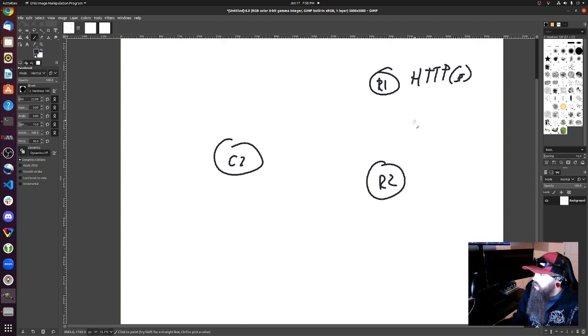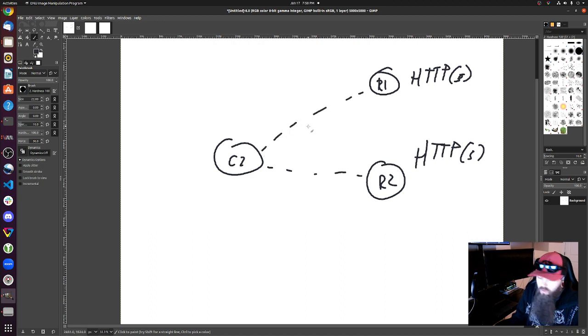Well, if you could spell HTTPS. And C2 will tunnel into these. For our use case here, we're going to use SSH via port forwarding. So anyways, that's the basics. That's all we're going to worry about.